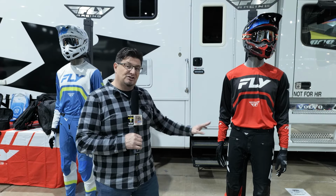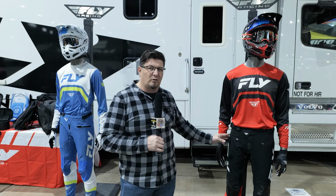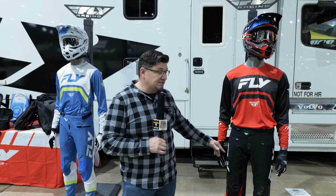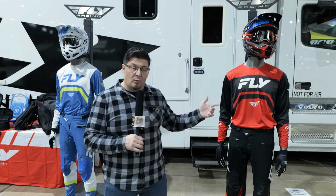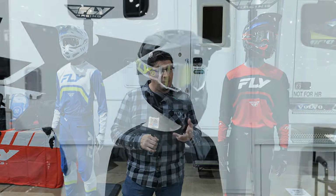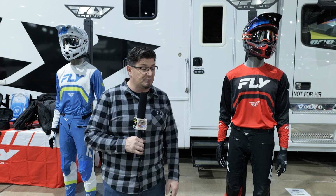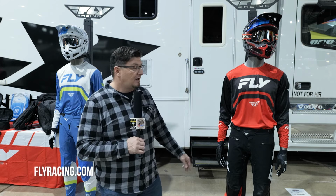Lightweight material. This year we did make them a little bit better material where they don't tear up quite as easy. They actually are a lot more durable pant. So I feel it's one of the best pants on the market for BMX. Matching jerseys. We have a camo, we have red, we have a blue-white, we have all black, of course, which is our best seller. We have a new one that everybody's liking, which I call cotton candy, but it's pink and purple. And then, of course, we have a new one that's white and gold, which has also been very popular. But that's our racewear line of gear. Of course, we have every colored glove to match, and best gear in BMX right there.